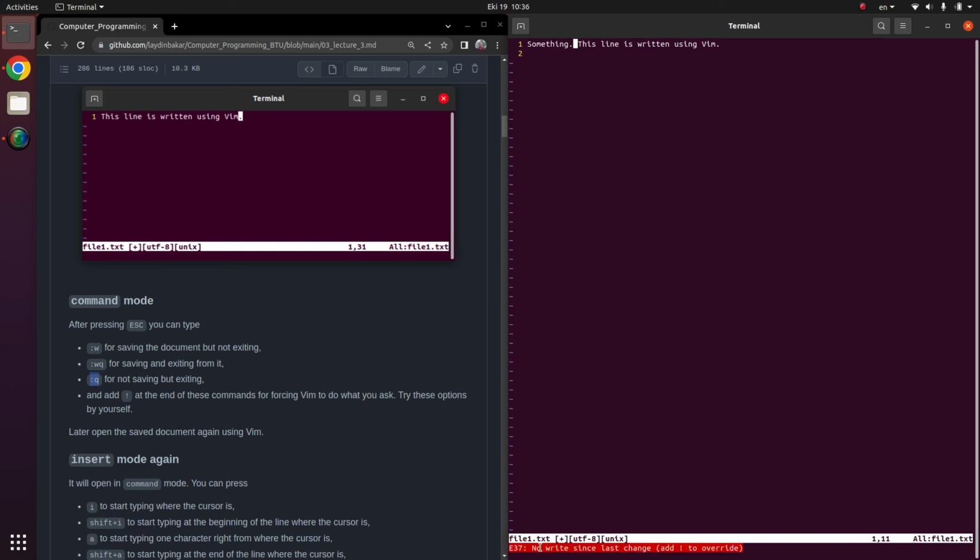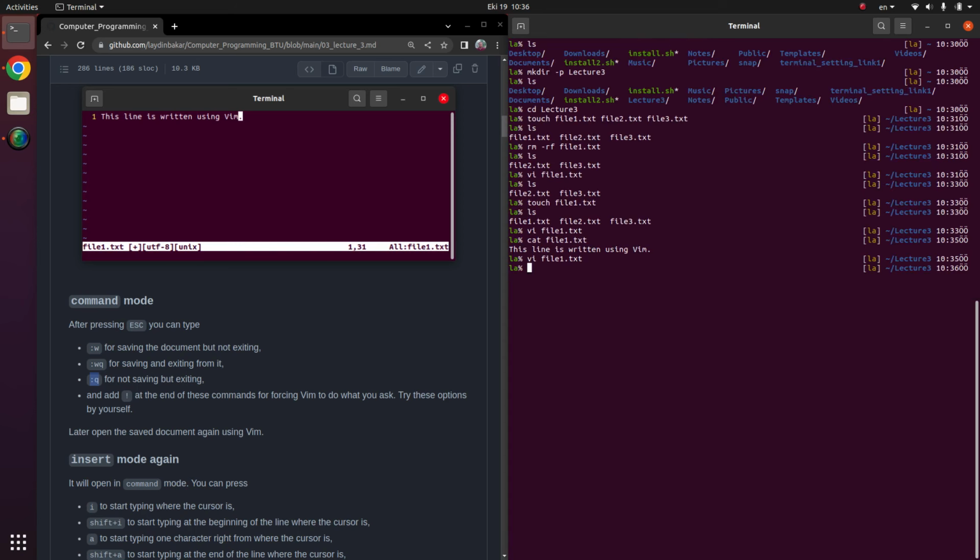It will say no write since last change, add exclamation mark to override. If I press q and exclamation mark, I can press enter and leave Vim, but the changes will not be saved in the file1.txt file. You can check it, in file1.txt there is no "something" here.